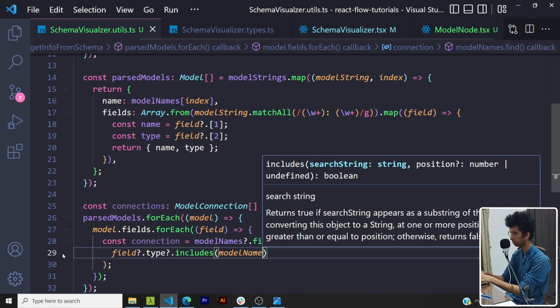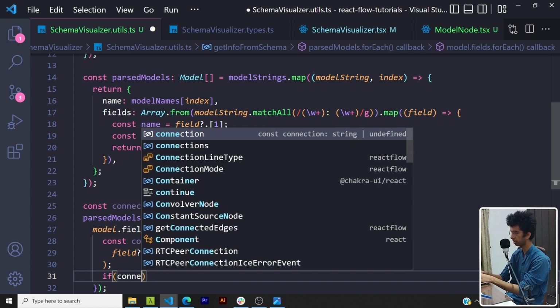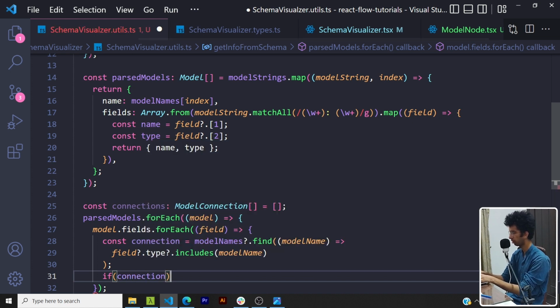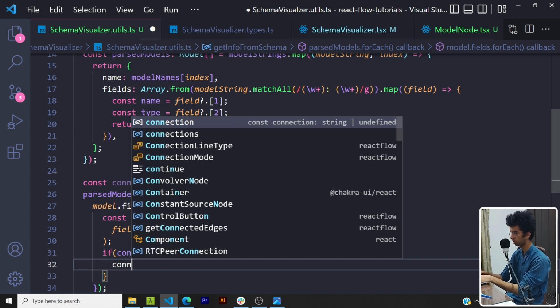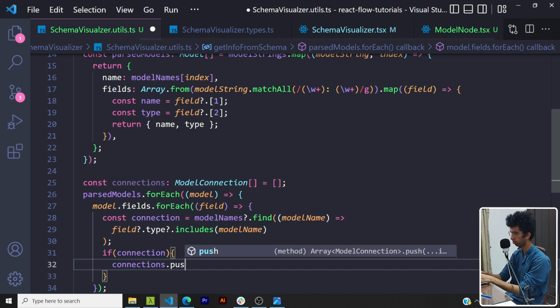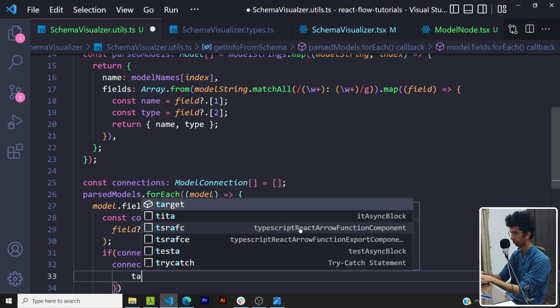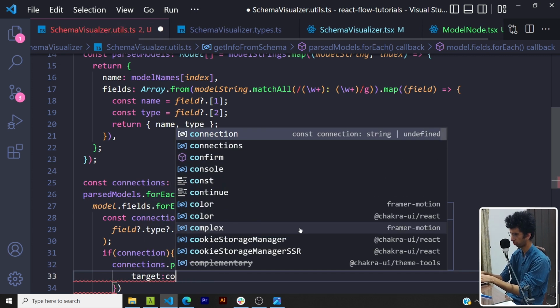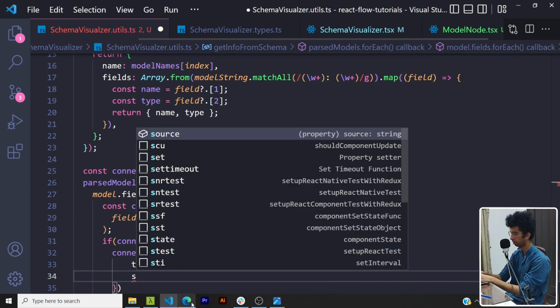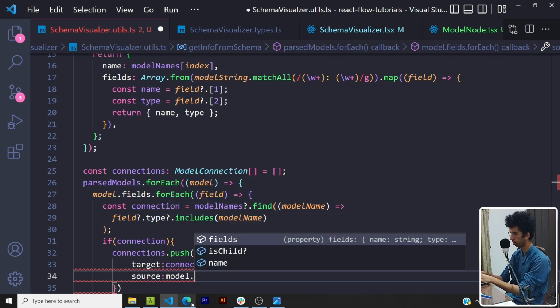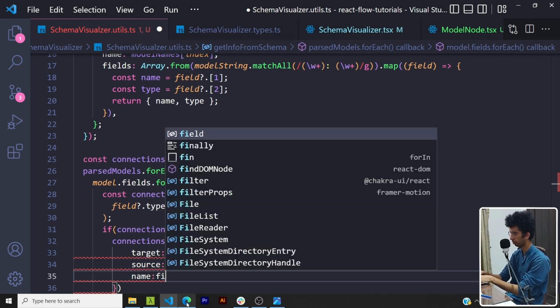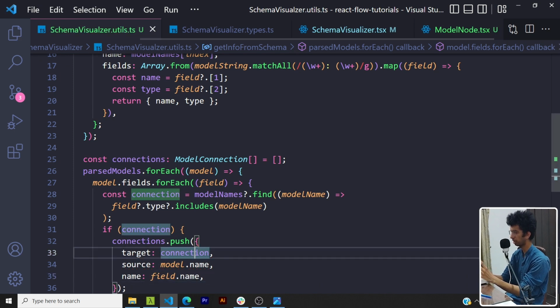So that is what a connection would be. If there is a connection, then I want to say connections dot push. Target would be connection, source would be the model dot name, and name would be the field dot name. So using this information, I will build the edge between the field and the schema.